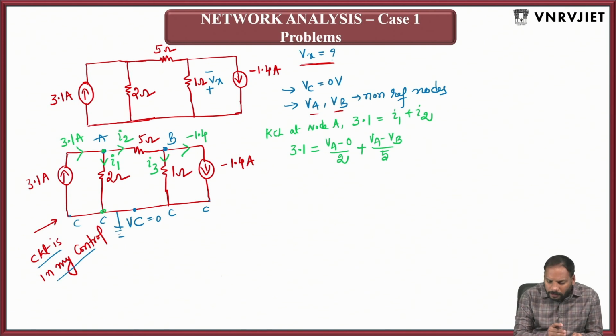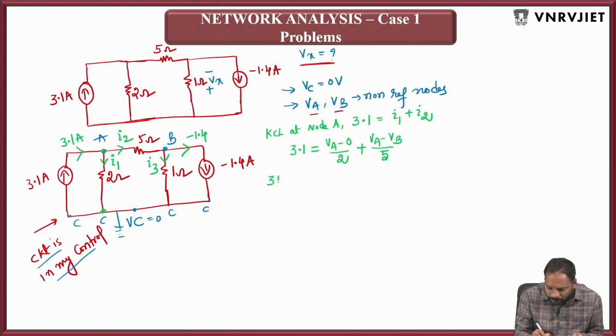Okay. Now you'll try to multiply throughout with 10. This is the best procedure. Or else you can take LCM and you can do some mathematics. So instead of doing that, what I am doing is just multiplying the equation with 10, because LCM of 2 comma 5 is 10, right? So multiply with 10. It is very easy.